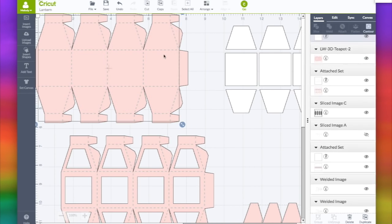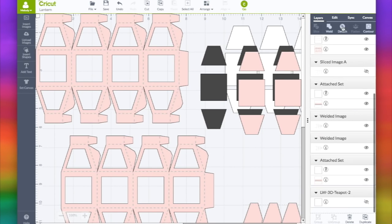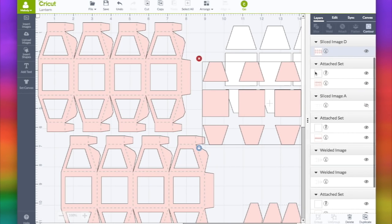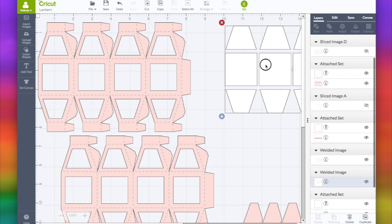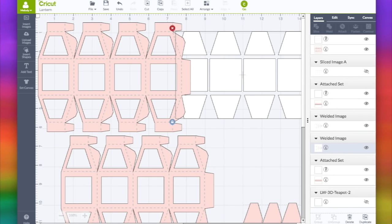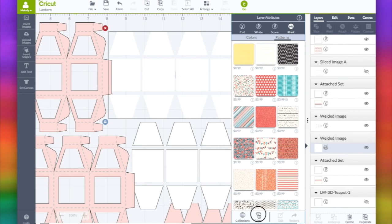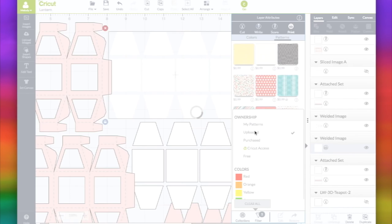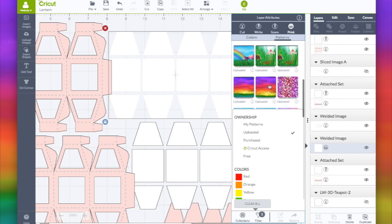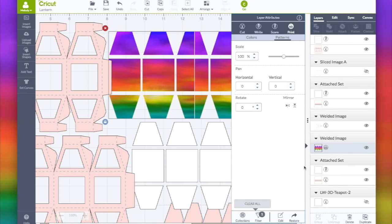Now I'm going to show you how to do everything I just did again, but instead just duplicate the first one and you don't have to do two because they're the same image. Just in case I want to slice anything else out, I'm going to hide them. And then these are the pieces that we can cut out of acetate, or we can print on transparency. Let's change these to Print Patterns. Let's filter to my Uploaded images, and I want this one - filter to edit.